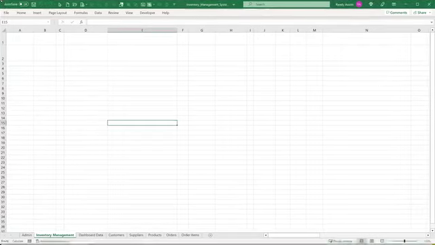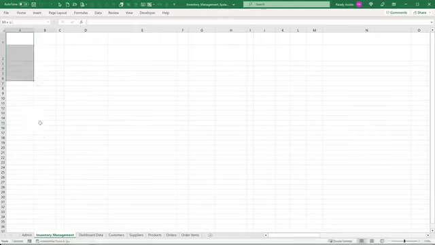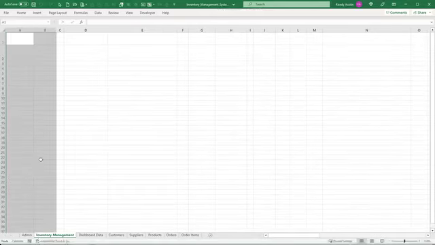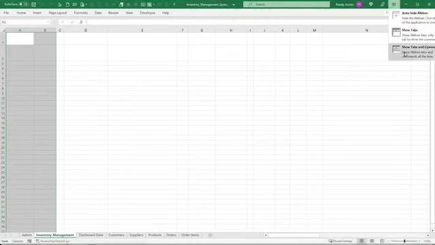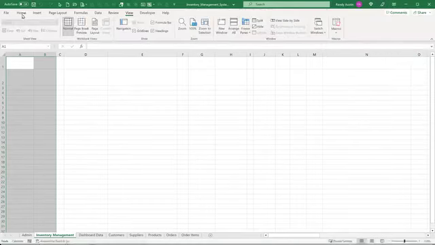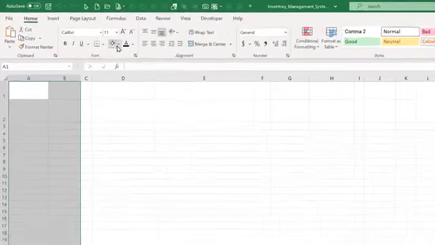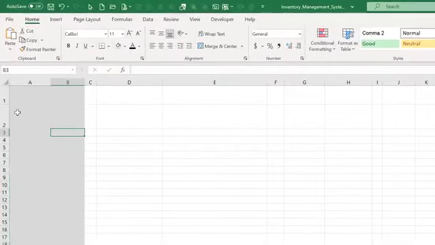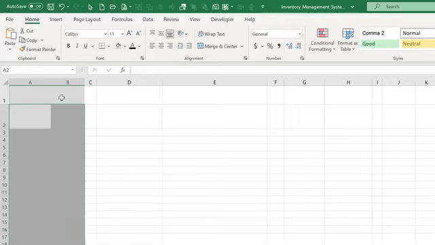What's the first thing we want to do? Well, we want to really use two columns just as I do in other applications. Two columns are going to be for admin. I'm going to drop this down here so I can show the tabs and commands because we're going to be working a lot with the formatting and things like that. These columns are going to be hidden. So we're going to use these for admin purposes and then we'll hide them.